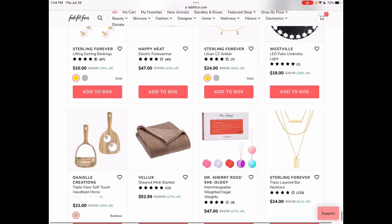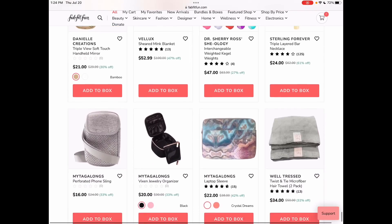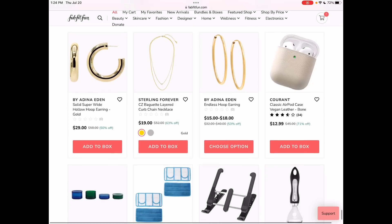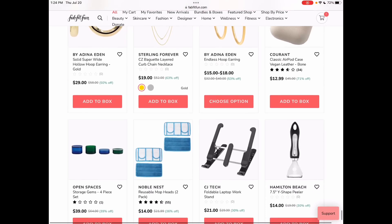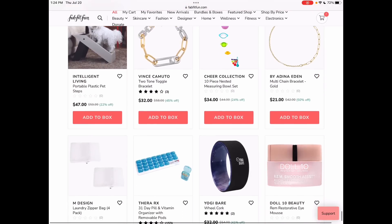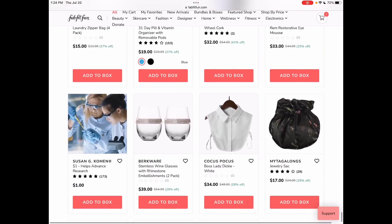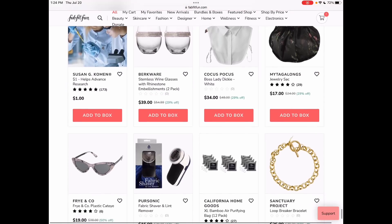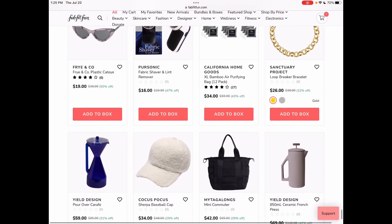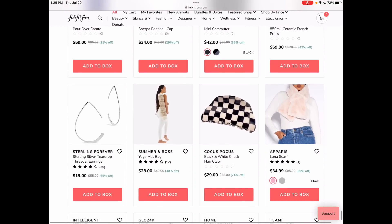Seems like we're seeing just a little bit more jewelry here. I don't know if you guys can hear the background noise — I am sorry if you can. It seems like everybody in my neighborhood is having every possible thing done to their house this week: driveway people, tree people, people having things delivered, lawn people. I guess because it's summer, everybody is so busy. It's hard to find quiet time.